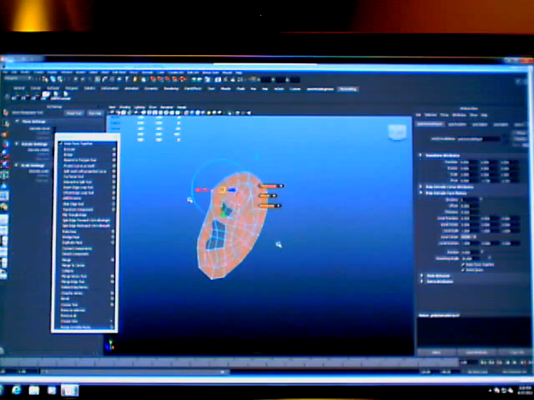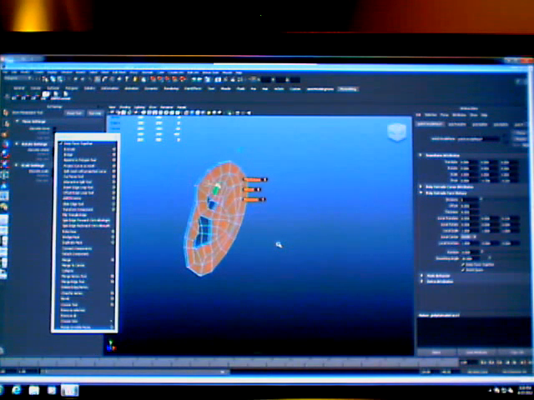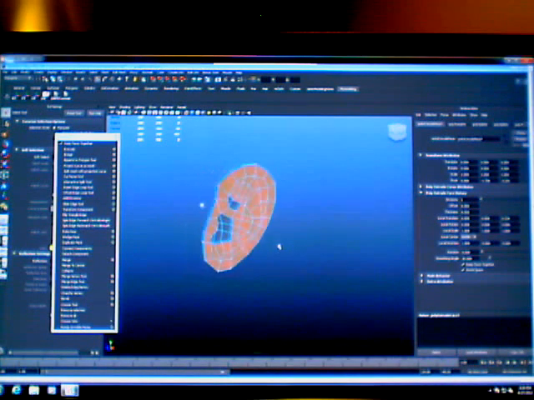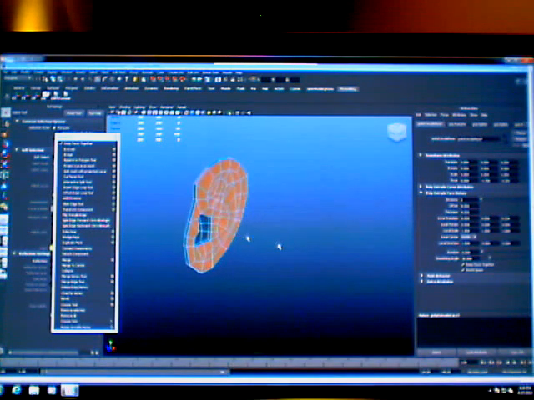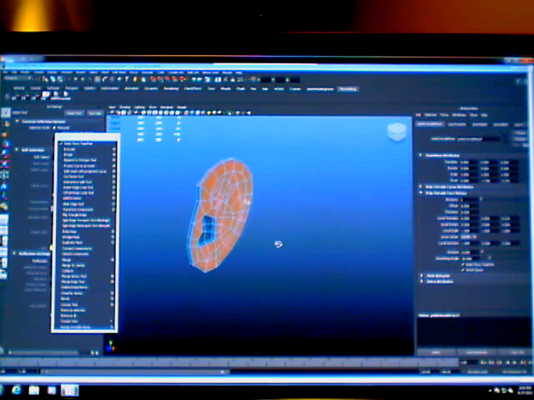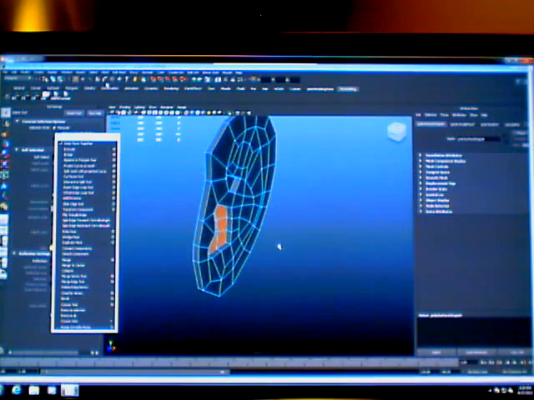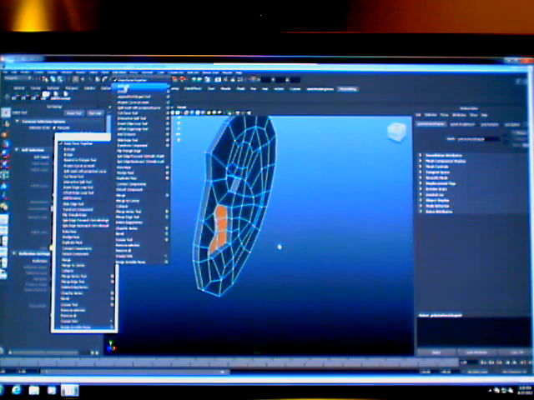I'll do an extrude. Pull that out a little bit. Sorry, I'm going to grab that. Actually, let me grab it here, the hole. And I'll extrude this back.